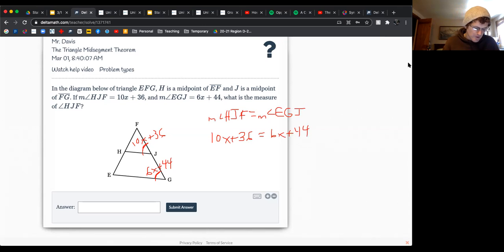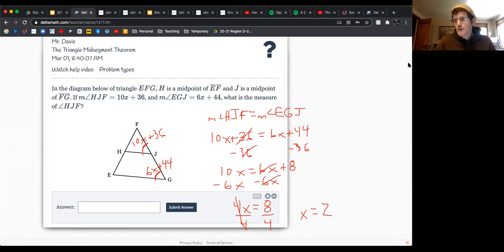All right. So I will subtract 36 from both sides. I like to subtract the smaller number if they're both positive. That way I don't end up with negatives. So I get 10x equals 6x plus 8. And this is where you might be using your calculator as you go through this. 44 minus 36, if you plug that in, you should get 8. Now I'm going to move my 6x over. I'm going to subtract that from both sides. So I get all my variables on the left, and that is going to be 4x equals 8. Luckily, we should all be able to do this pretty quickly. If I divide both sides by 4, x equals 2.